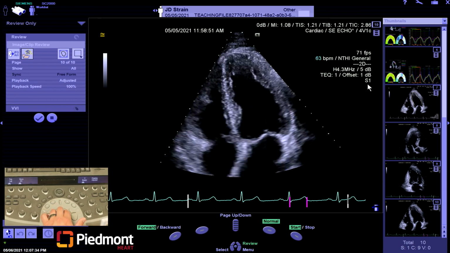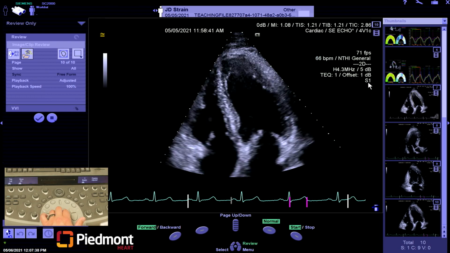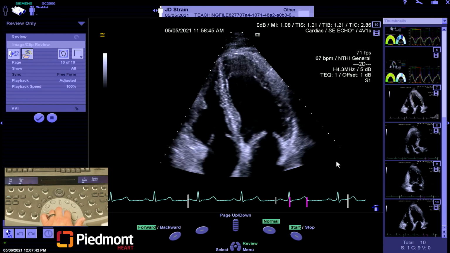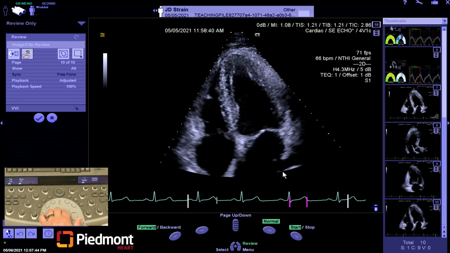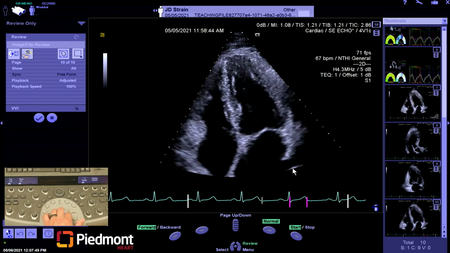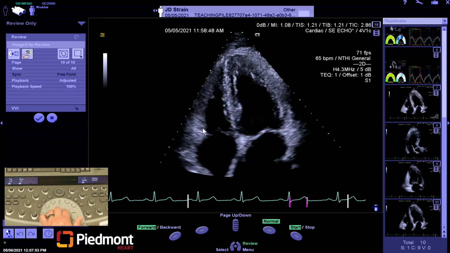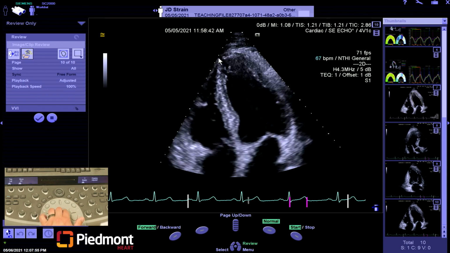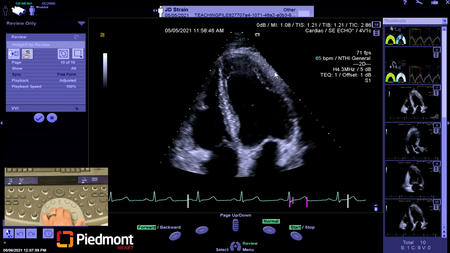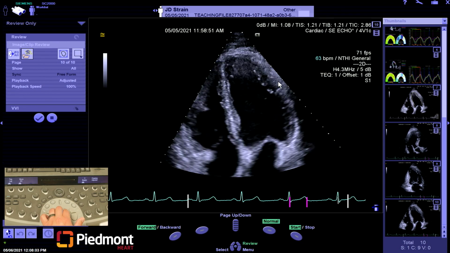So again, as we said, when you change your spatial resolution to S1, this in fact decreases your frames per second. And you can see on the image what we did was we decreased our depth, cutting off some of the left atrium, and then also decreased our 2D sector, not too much to exclude some of the apex and not too much to where we're cutting into the lateral wall. So we want to be careful of those two things.